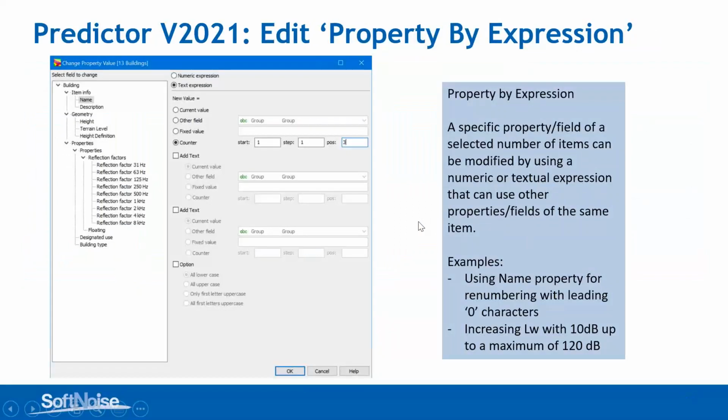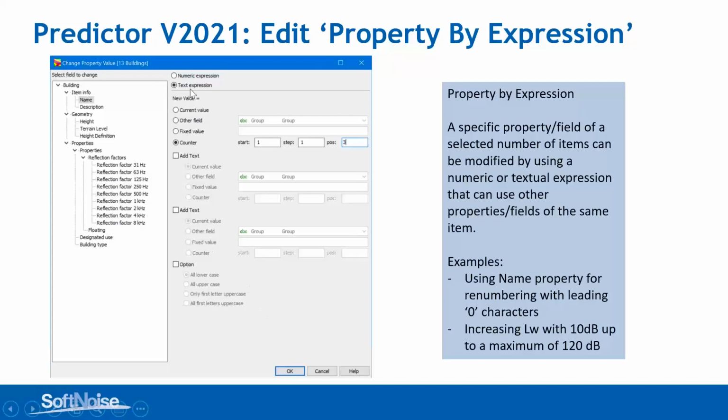Then another option, property by expression, and this gives you the option of changing one property of a selection of items. For instance, you have selected all buildings in your model, and now you want to change the name property and use it as a number, so that every building has a unique number, and also that you can make a sorted list.